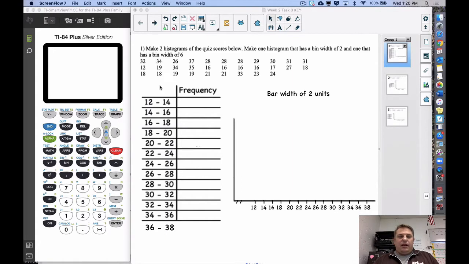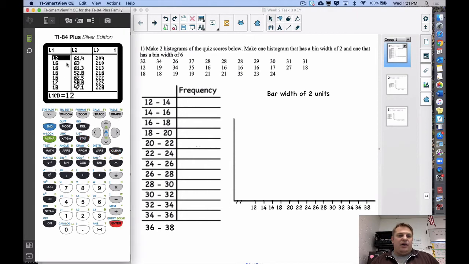table, and they're using bar width, or sometimes it's called bin width. They've shifted some of the language in the description of our course. They use bar more, but bins and bars are kind of the same thing. So they're using a bar width of 2 units. And I've already typed in my data and I've already sorted it. We've done that in a couple past videos, so double check with those if you're not sure how to sort.